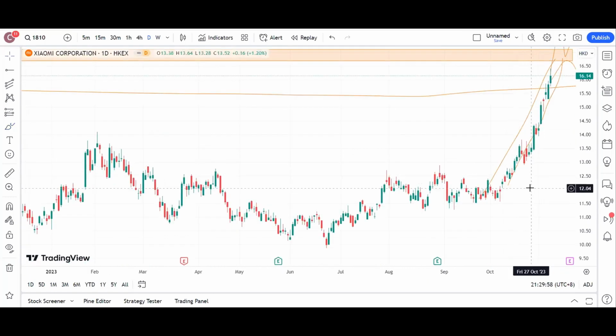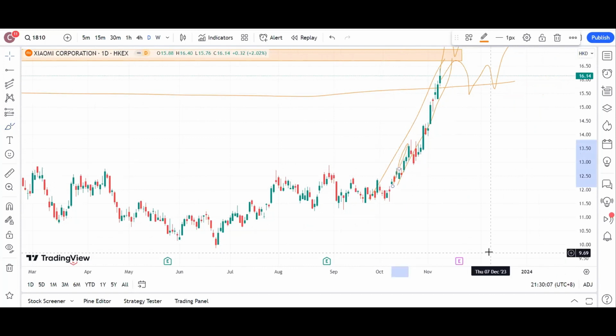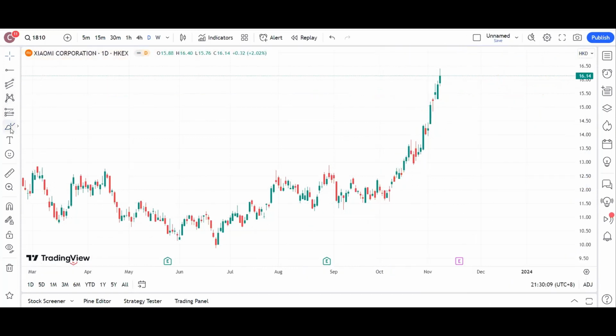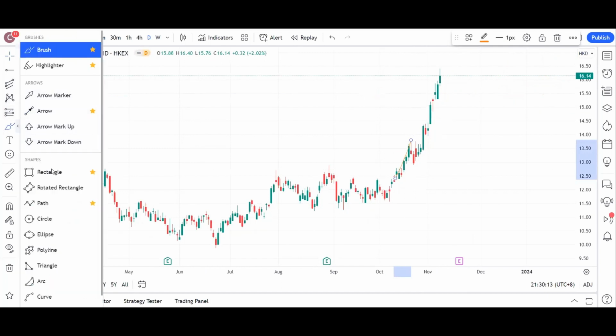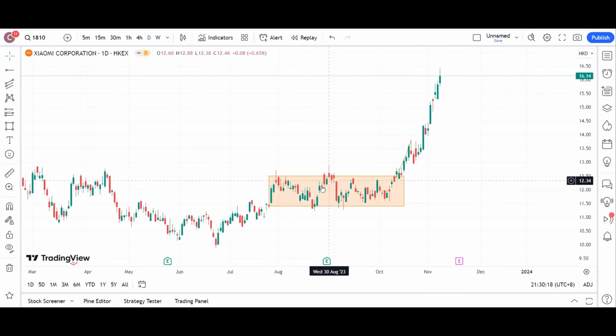If you are not in the rally yet, then you look for where they are building a small area, which is your range. For example, you see over here, this is a small rally first. I drew everything first, very messy. This is your small rally. Why is this a rally? Because previously your range area broke. This one everyone can see. This is your range. They broke, and you have this rally. Rally to where? Rally to create this small area. This is like the flag you shared just now. Flag or pennant, it's the same thing. Then you have this continuation movement.